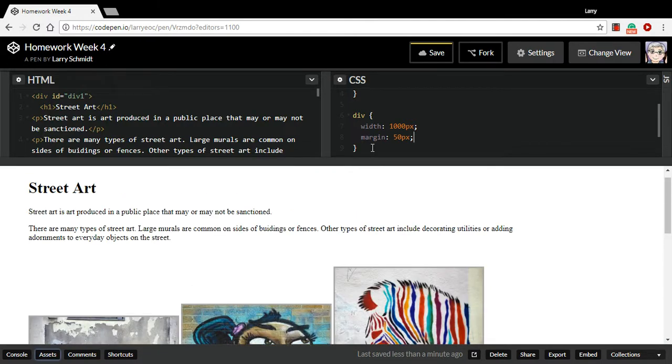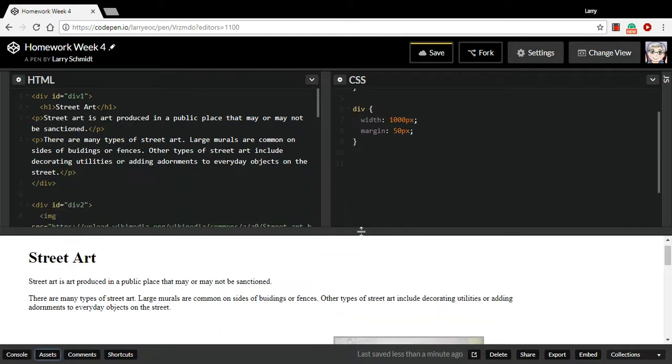Now I'm supposed to have all 3 divs with a different background color. So to do that, I need to refer to the ID. My first ID is div1, and to make a CSS rule for an ID, you start with the hashtag, and then the name of the ID, and then the open and close curly brackets. And let's do a background color of, let's see, let's try coral.